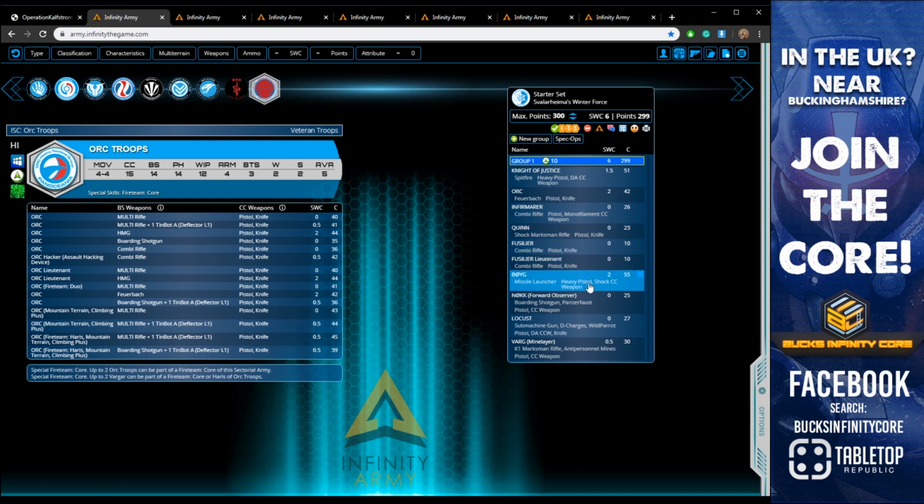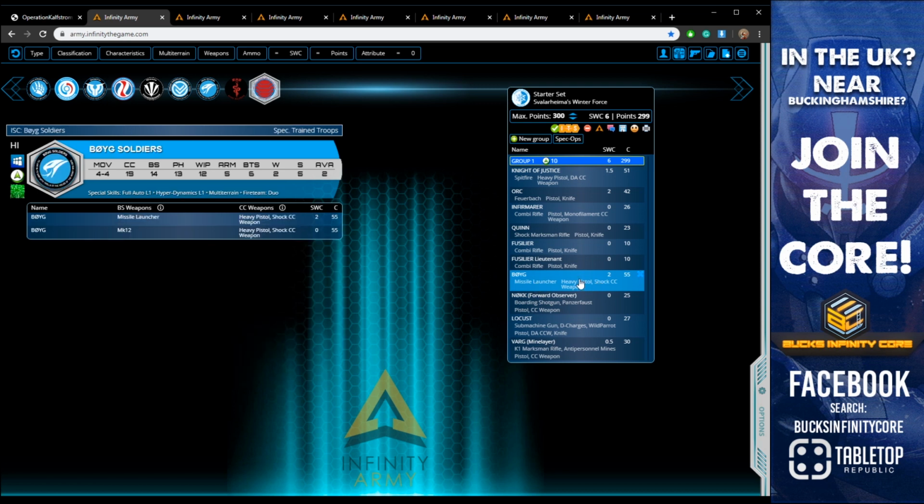Why have I got the Boig? Well, it comes in the start set, or the Beyond set when it comes out. So you're going to have one. It's not the worst thing in the game. It doubles up as a decent-ish ARO piece, so you've got another something to sit out there and shoot with.